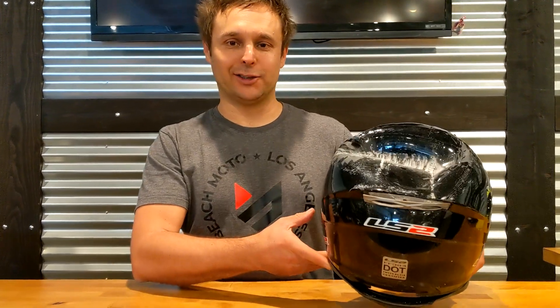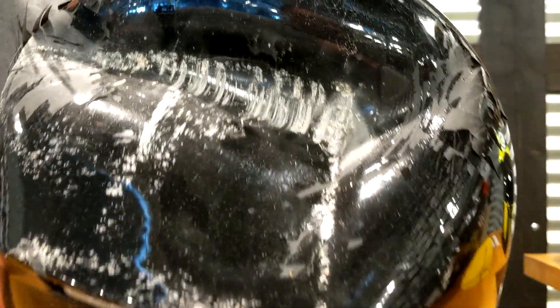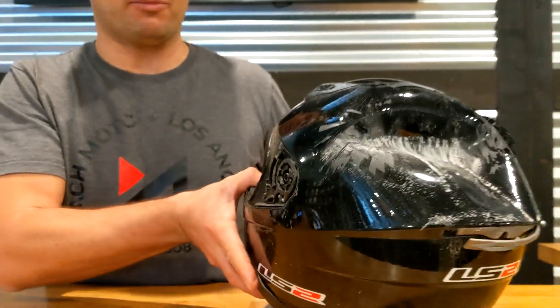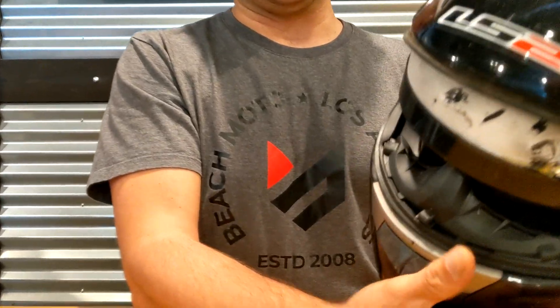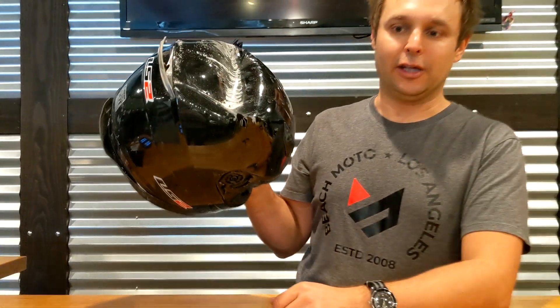Wow. In my wildest dreams I could not imagine the damage we would do to this helmet. It's unbelievable. I just don't see how a rider could survive this wearing this helmet. And really it has nothing to do with the brand of this helmet — just the fact that it's a polycarbonate shell. So just about every helmet that specs polycarbonate as a material would probably do this. And you'd probably be dead. This is garbage.